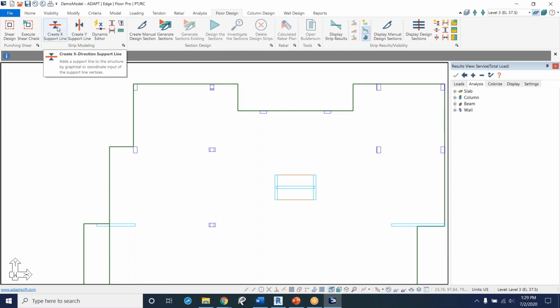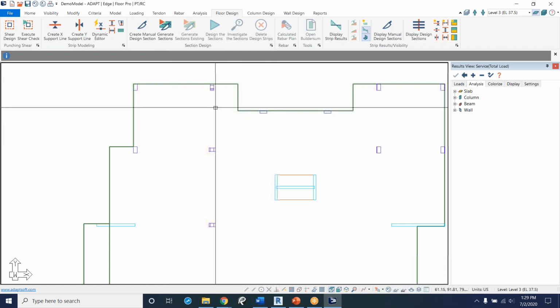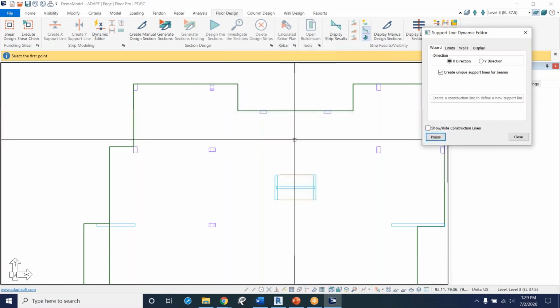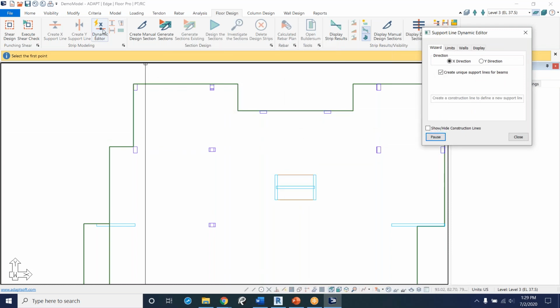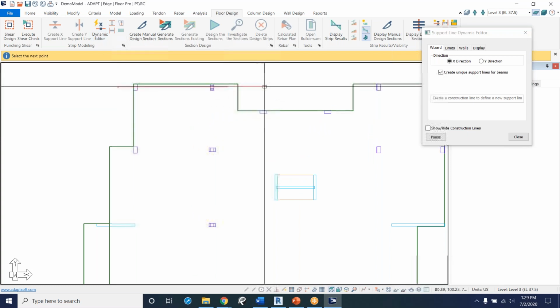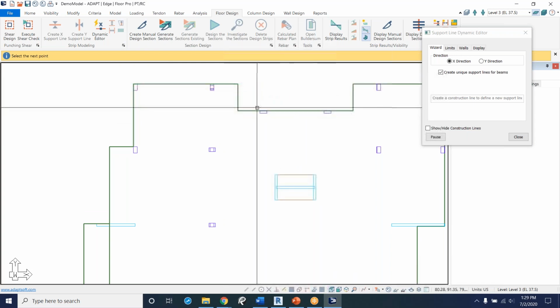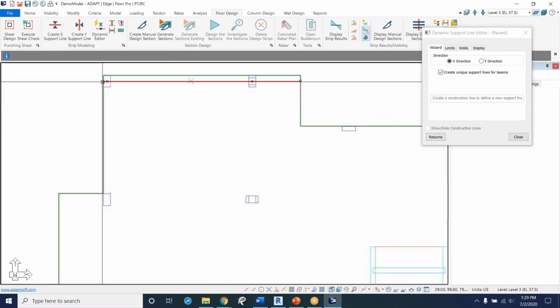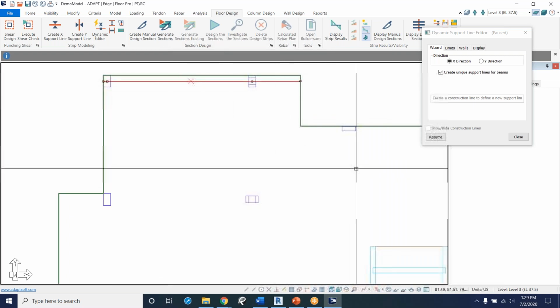Now you could use our support line creation tool here. This requires you to go through and click over each column and the slab edge. But something that we added, which is I think a very fantastic tool, and I didn't get to use it very much when I was doing more consulting work, is our dynamic Tendon Editor. And all you have to do is simply draw a line through your columns and it'll create the support line. So I'll click and then I press C on my keyboard to close the action. And you can see it's actually created the points at the slab edges and on the columns as well.